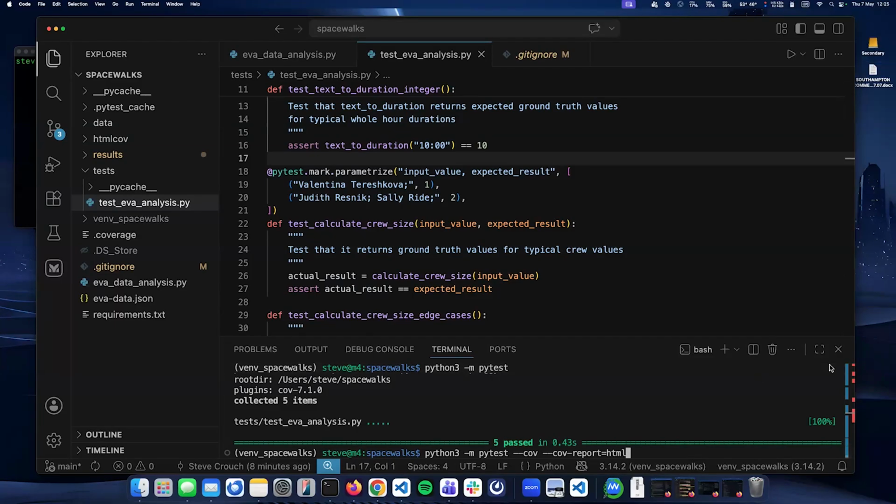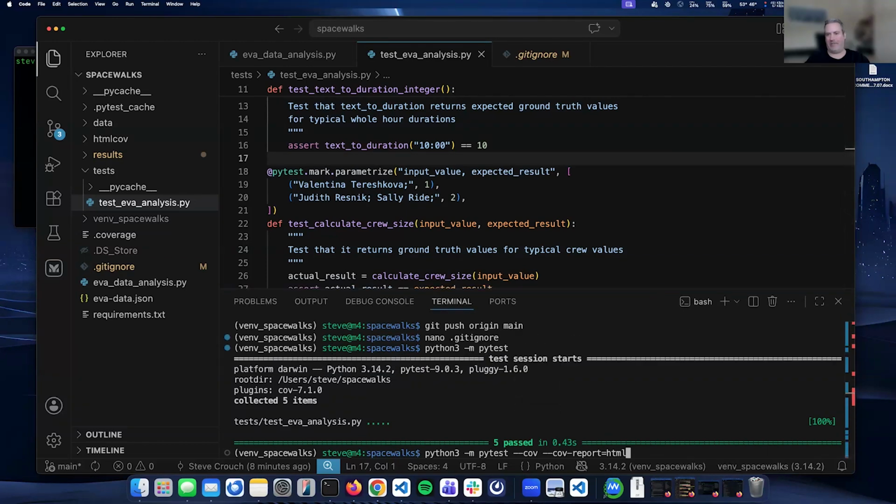Let me try again. Right, okay. So I think I'll leave you to one of our helpers to help you with continuing with that. If Philly or Alex could help out there, that would be great. But if it works, by all means, let us know. If you have got to the point where you've been able to run the code coverage, if you give us a green tick, that would be great, just so I can check where people generally are. Okay, it doesn't work. Sorry, I don't know why. All right, I'll leave you in the capable hands of Philly and Alex to help you investigate further if they're able to.